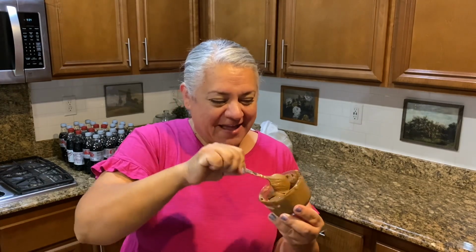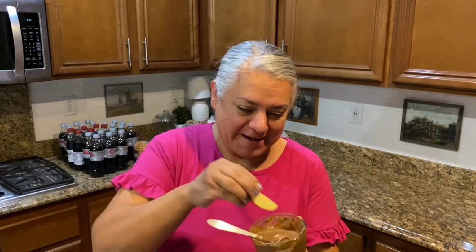Should I try it with you? Let's do that and let's try it together. Okay, so all I did was put a little bit of almond butter, and I did about half a scoopful of protein powder, which is about 7 more grams of protein. That doesn't look super delicious. And I know Liz Marie did more things. I think she added chia seeds and some other things too, like honey maybe. But I just wanted to start with just the 2 things, the protein powder and the almond butter. Okay, let's try it.